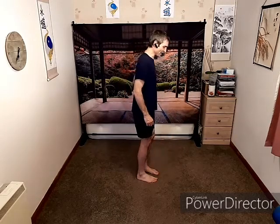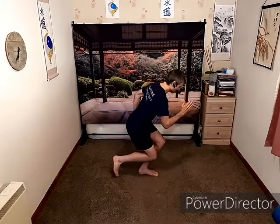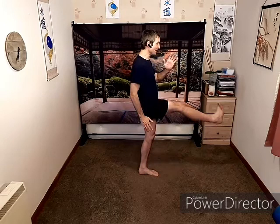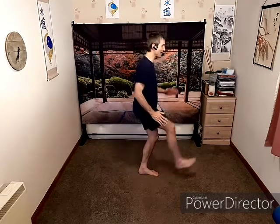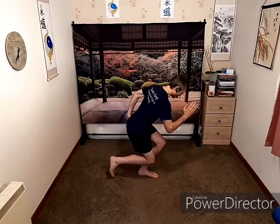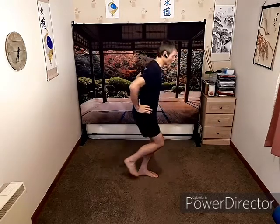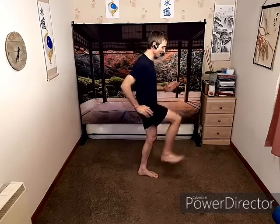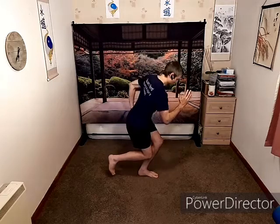Okay, changing sides. Other one. So sinking down and then up, and just listening to where you can go down to before you're losing your balance. And we don't want to go further than that. And again, sink in and up. Here I'm doing opposite arm to leg. You could just hold the hands on the hips if you like. But this is a nice way of moving naturally.